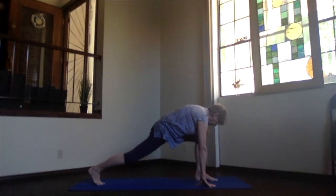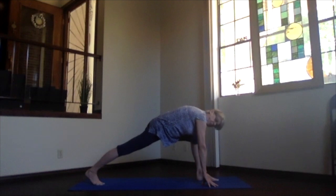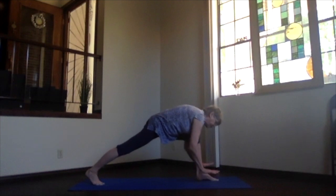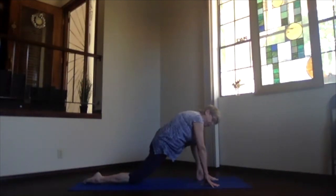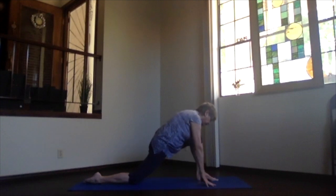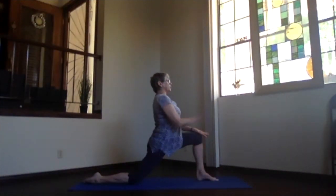Let your hip come down. Make sure your positioning is good — front knee over your ankle, toes straight ahead, and the knee stays right there, not caving in toward your arch side or out toward the outside of your foot. If your hands aren't comfortably reaching the mat, you can have blocks or books underneath you for support. Then bring the knee behind you down and slide your toes back — try to be above the kneecap, not right on it, or put some padding under that knee if it's uncomfortable. We're just going to let the hip flexor get a little stretch. You can bring one hand to the front knee and come up, allowing your chest to go a little forward, shoulder blades down, maybe look up to get a good stretch through that hip flexor.